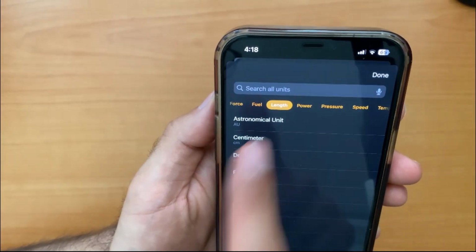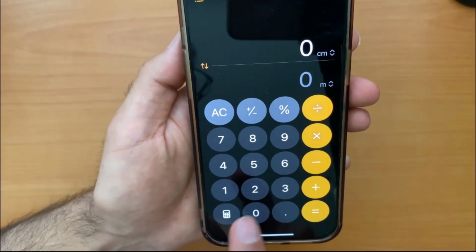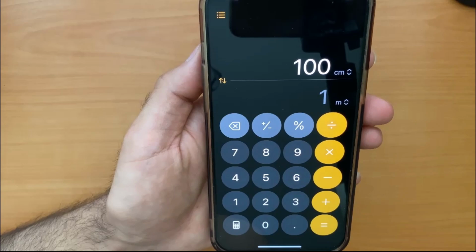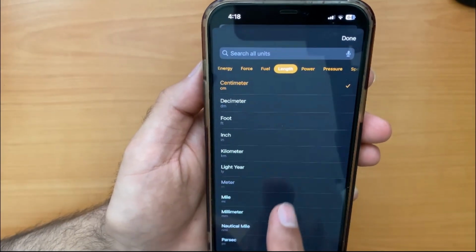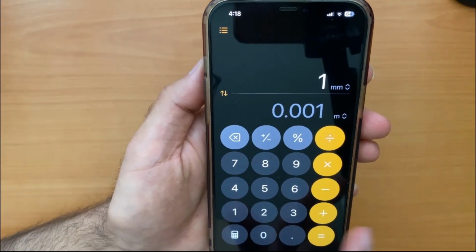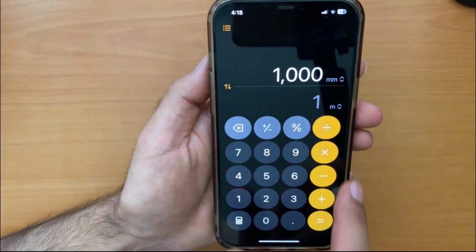For example, I choose length and here you can convert centimeter to meter. For example, 100 centimeters, which is 1 meter. Let me choose another unit, millimeter to meter.